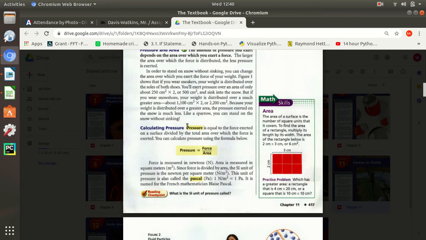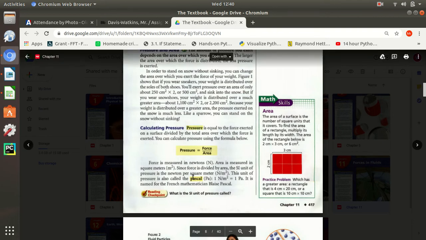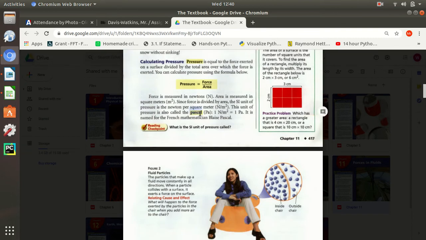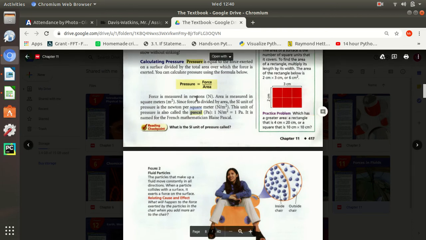Then we see in that text, it says pressure in bold letters and it's got a yellow highlight on it. That's a vocabulary word. We need to define that vocabulary word. So write that vocabulary word right underneath your calculating pressure jot dot and define it. The next one we see is Pascal. So write Pascal down, find the definition in the glossary and write the definition. That should be right underneath the pressure definition.